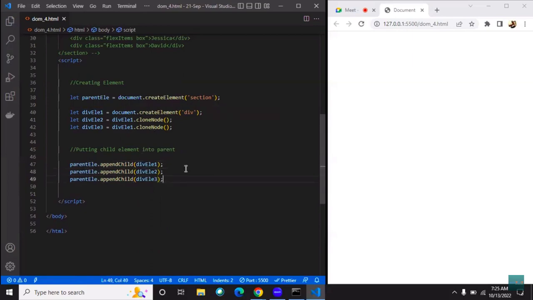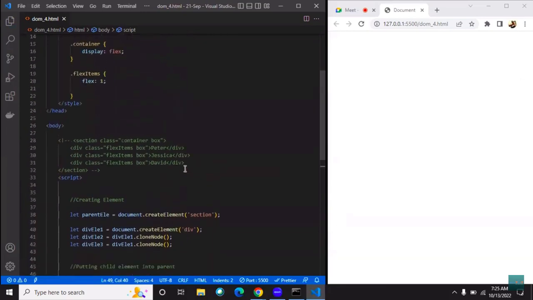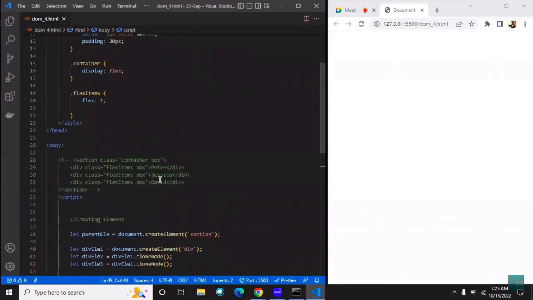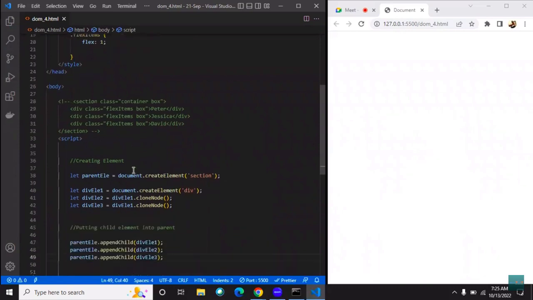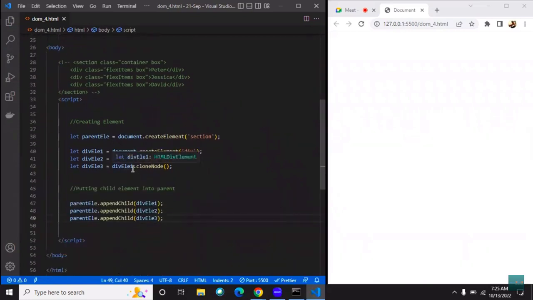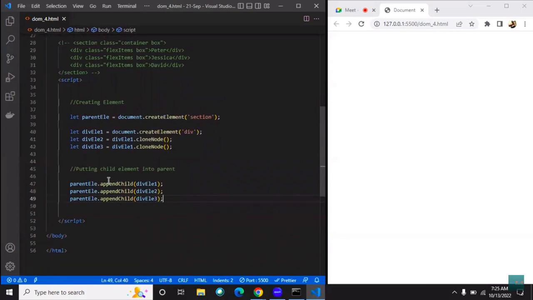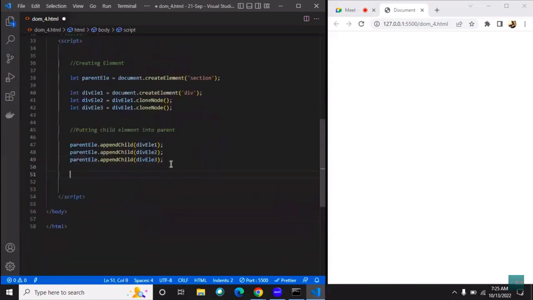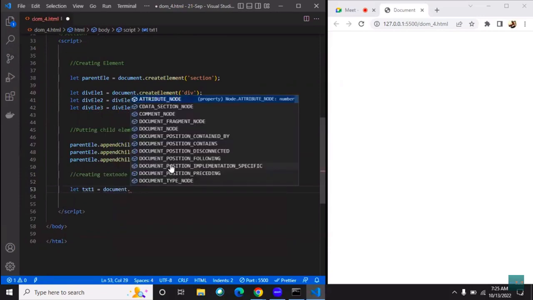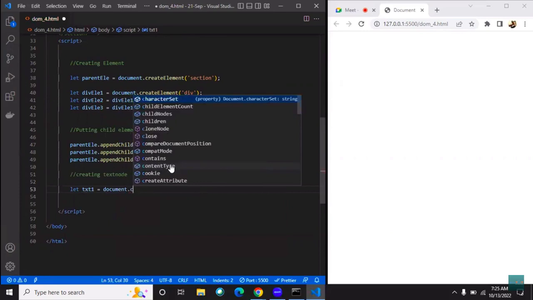Now everything is created. But I want to add the text content for this, the strings Peter, Jessica, David, inside each div. So creating a text node. Let txt1 is equal to document dot create text node.